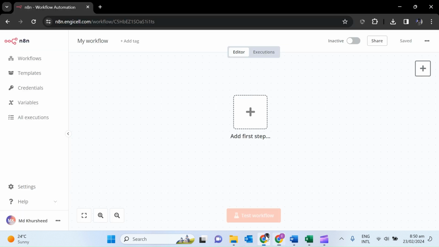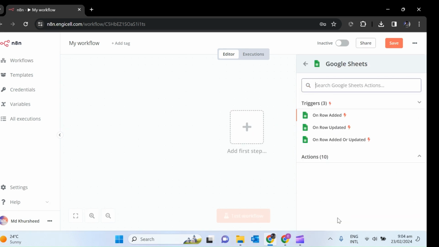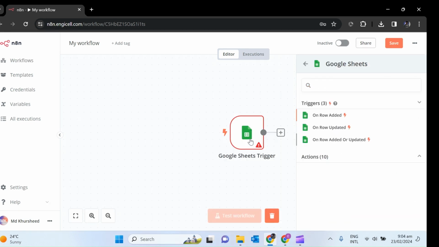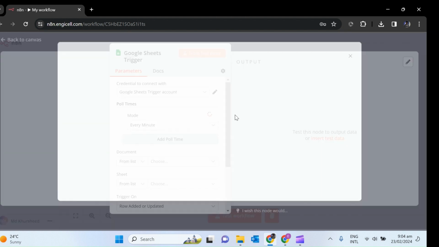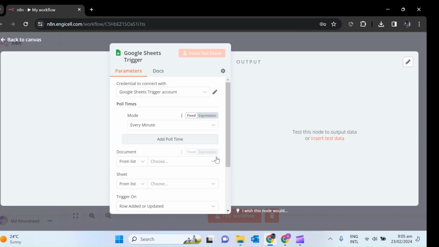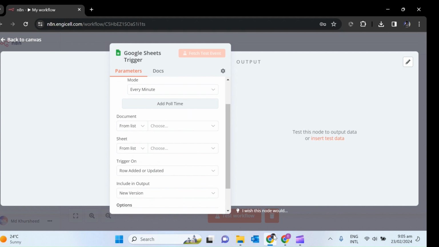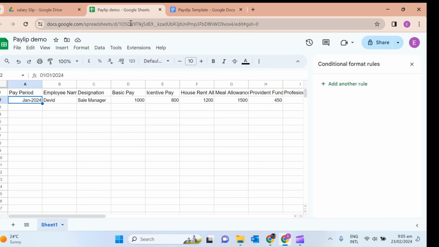Let's go and create the workflow. First, the sheet which we generated. Fill in your details like client ID and client secret, which you will get from your developer account. Let's have the payslip demo.